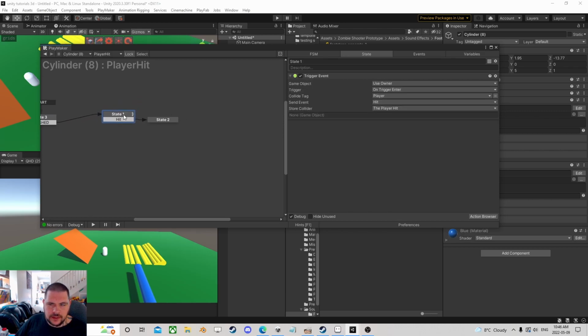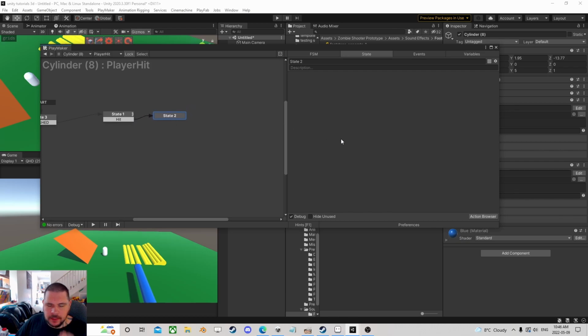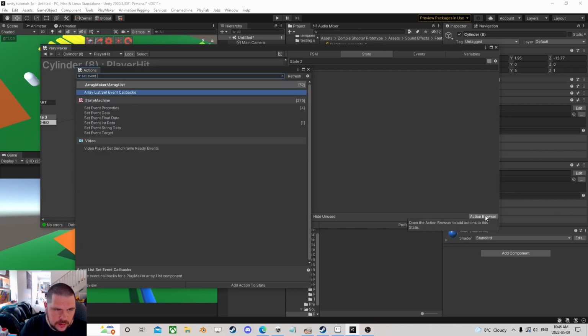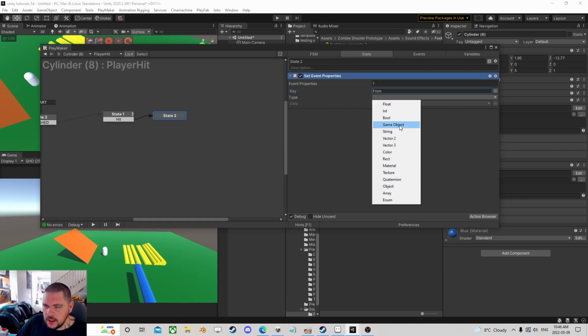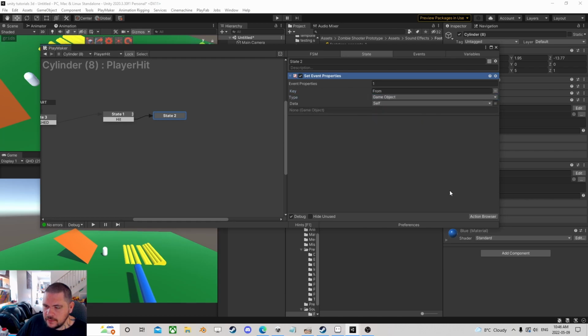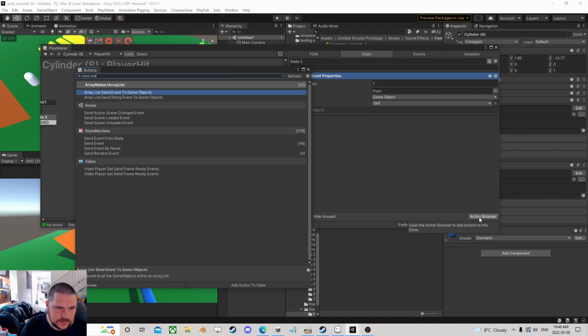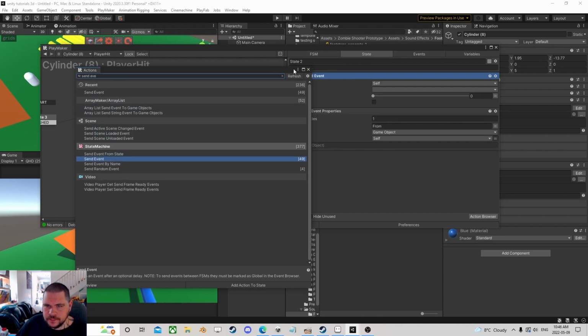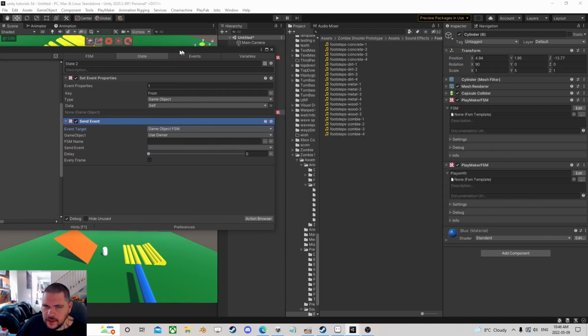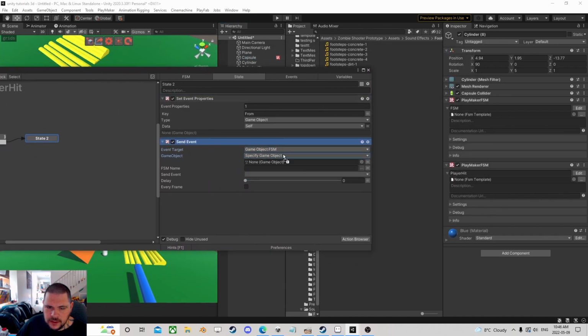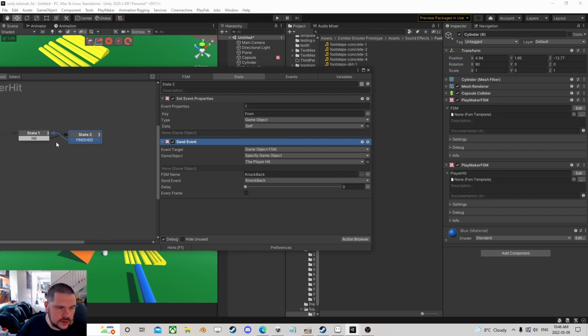So now we're waiting for a hit. A hit happens. What do we want to happen? Well, we want to set event properties. The from. We know it's type game object. We're going to say it's our self, and we want to send event. Below the set properties, we're going to send an event, and I'm just going to drag the player in for a second, just an easy reference, so I can use these. We want to go to the knockback FSM and choose knockback and swap this back over to the player hit, and then after that let's just go back and wait for another hit.